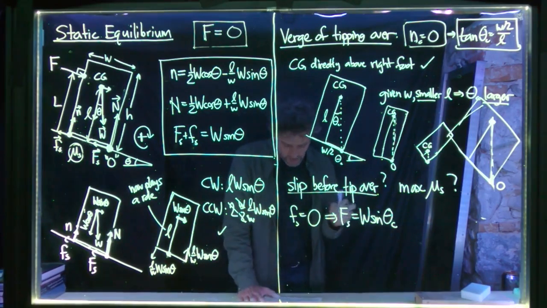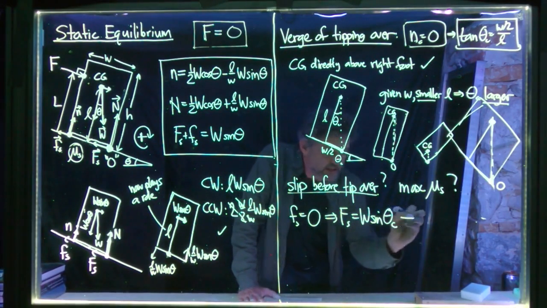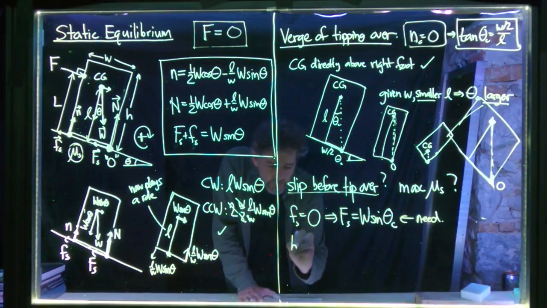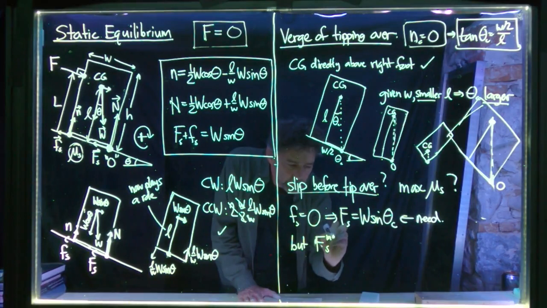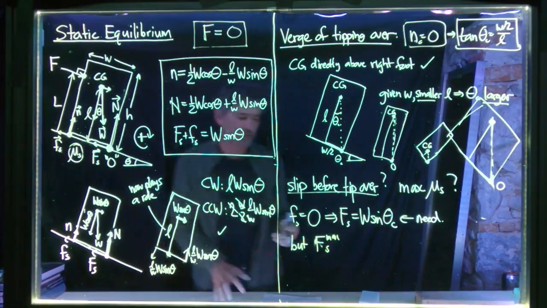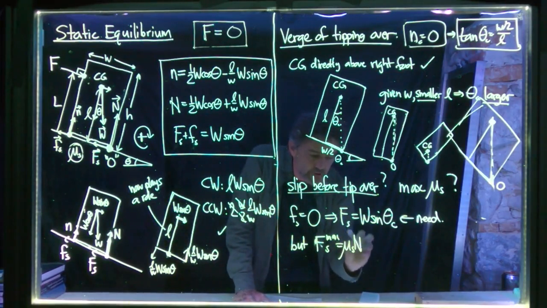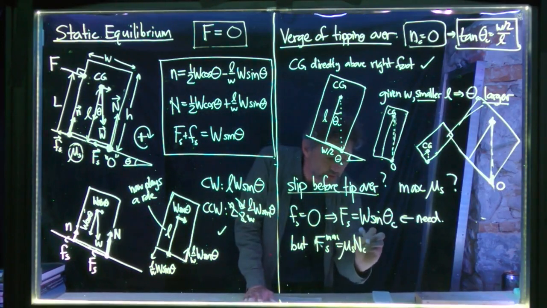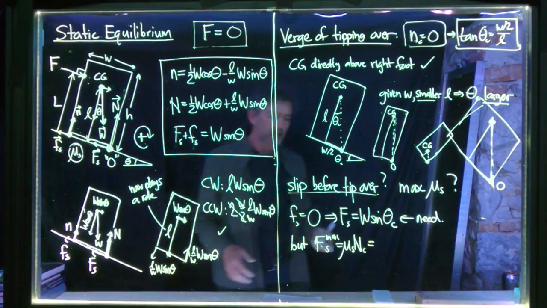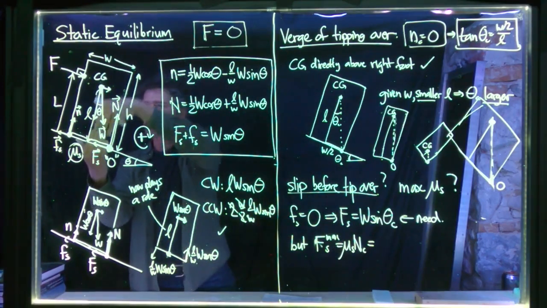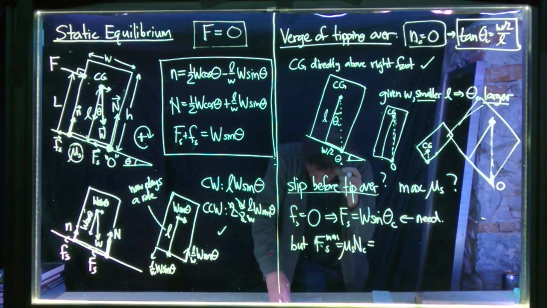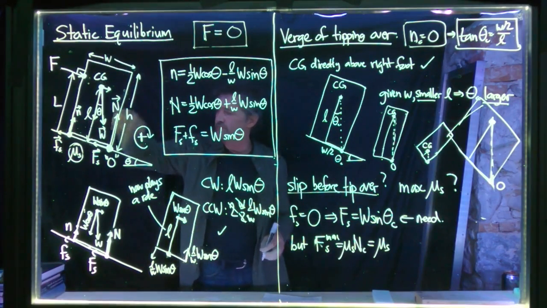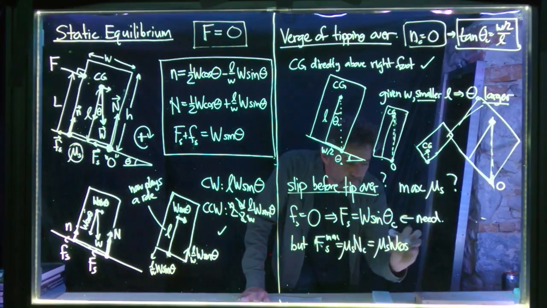So this is what we need. But big FS maximum, what's that? Well, the maximum static friction force before static friction breaks is equal to mu S times the normal force, in this case big N critical. And when we're at the critical angle, big N is supporting all of that force of gravity into the incline, which was all of W cos theta. So this is equal to mu S times W cos theta, all of it being supported by the right leg.